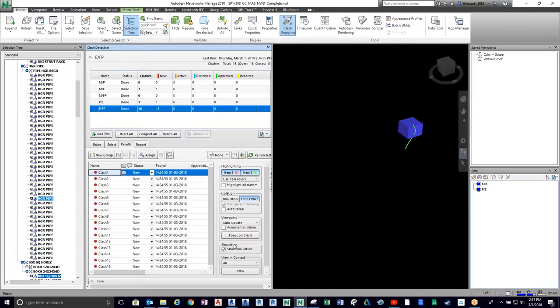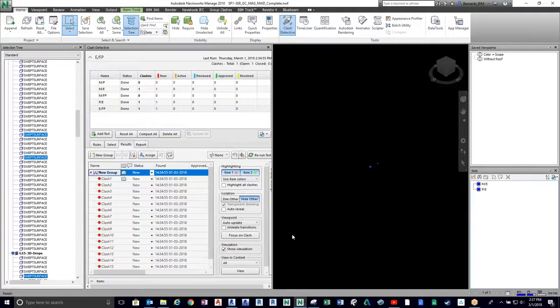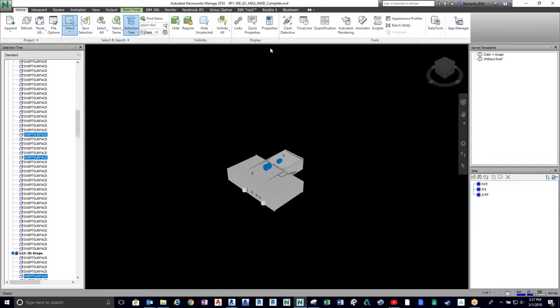Last one is electrical and fire protection. We'll highlight those. We'll group them. We'll window around them. And we will save that selection as electrical and fire protection. Now, mechanical plumbing had 0, mechanical fire protection had 0. Typically, there's clashes in those, so we would do the same thing, and you would have 5 sets over here. But since those are 0, we only have 3. So pretty easy. We'll go back to our building.